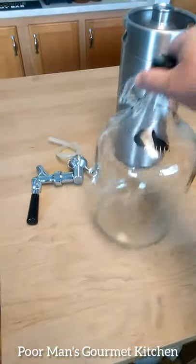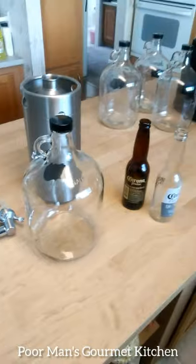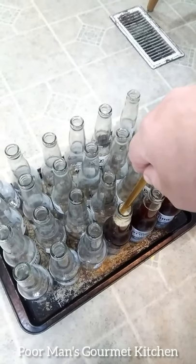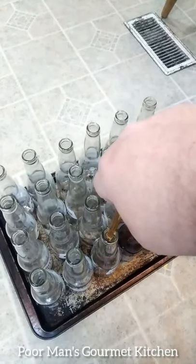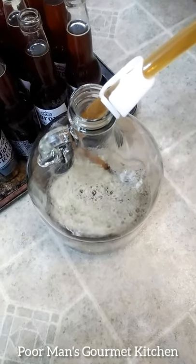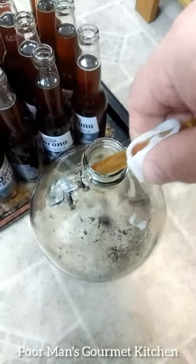There are two ways I like to bottle — you can go with traditional bottles or you can use a gallon carboy. I like to use these because I can put them in my little gallon kegger with a tap and run CO2 to pressurize it. We just fill them up — it takes a few seconds for each one. Right to the top, pull out, start the next one. The tip is spring-loaded so with pressure it fills up perfectly. The gallon carboys are just as easy to fill.